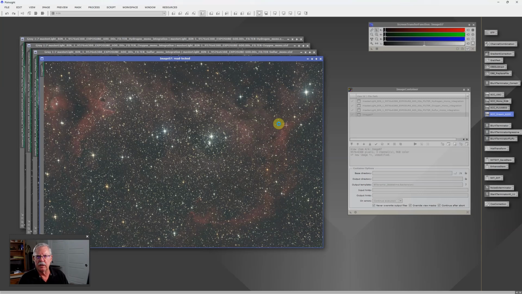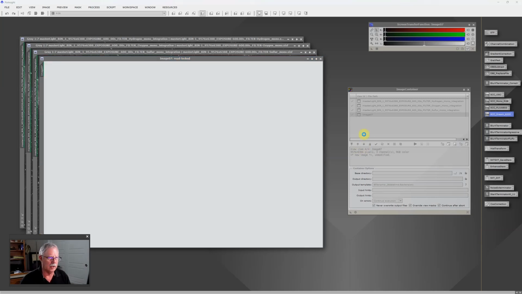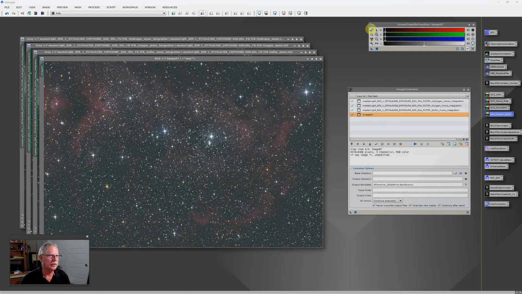Then we'll stretch each image, apply Noise Exterminator and Star Exterminator, save the files, and then we'll be ready to work in Photoshop. So looks like the color calibration is just about done. Finishing up, neutralizing the background, and there it is. So now I want to be sure I have the link clicked so that I'm doing a linked stretch with the screen transfer function. And we'll update that to see how it looks.